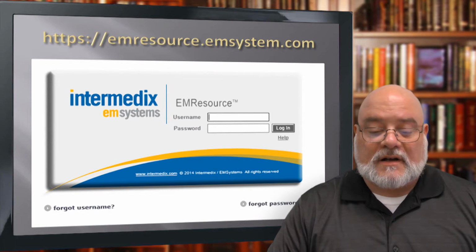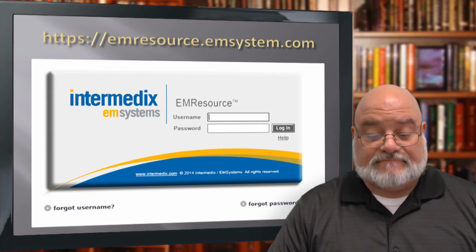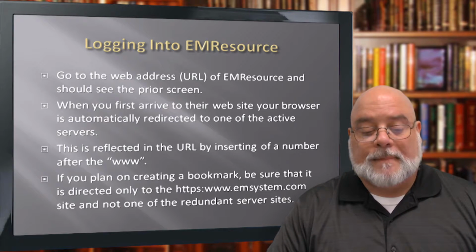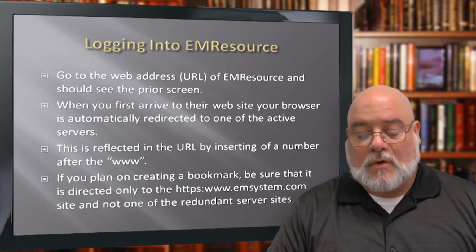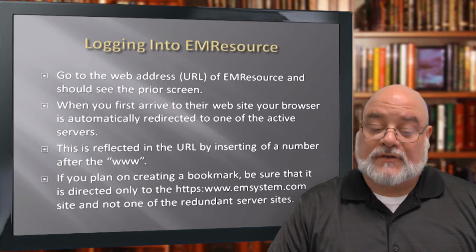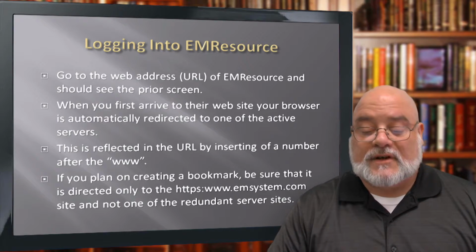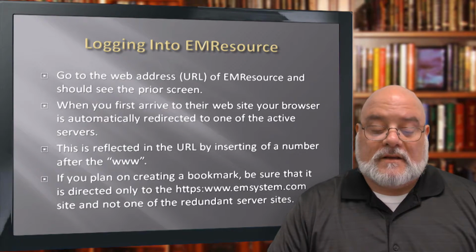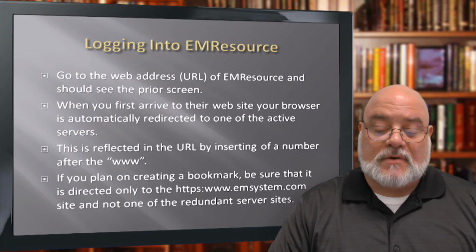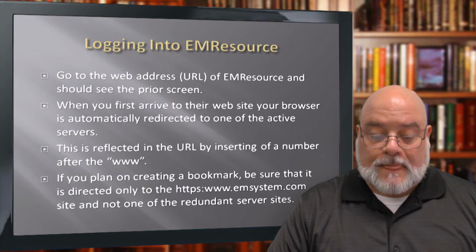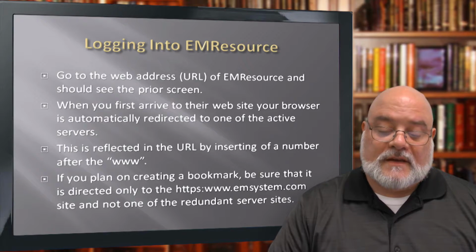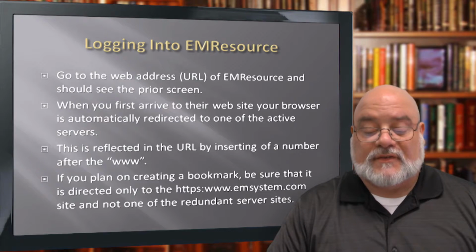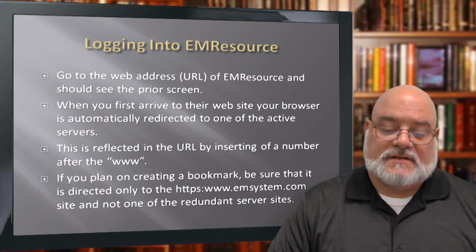So, here's the login page for the EMResource EMS system. Logging onto EMResource, you go to the web address URL of EMResource and you should see the prior screen. When you first arrive at the website, your browser is automatically redirected to one of the, quote, active servers. This is reflected in the URL by inserting a number after the www. If you plan on creating a bookmark, key here is that you redirect it to the base system and not one of the redundant server sites.